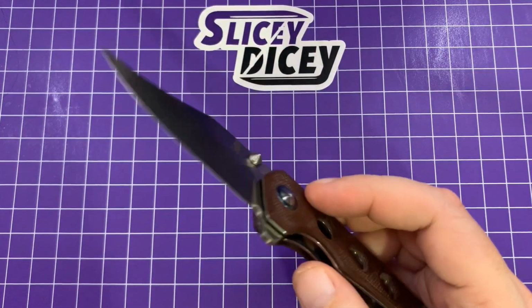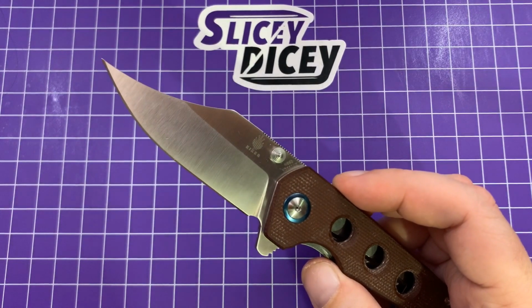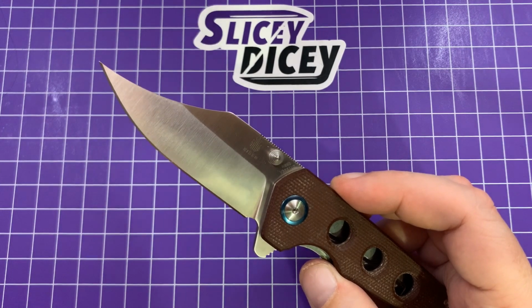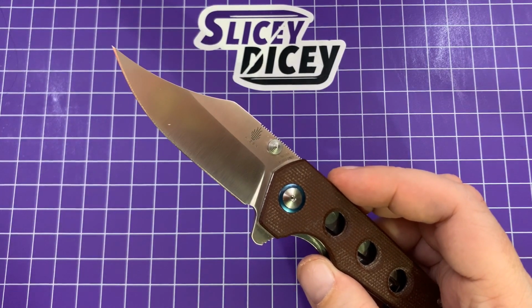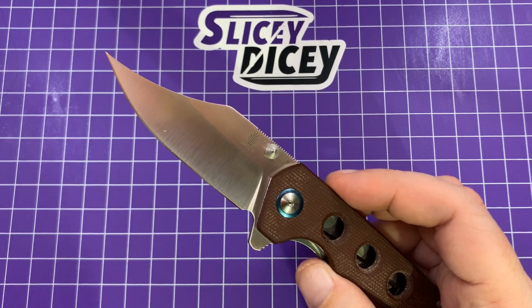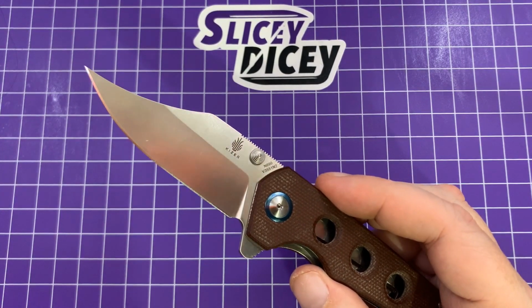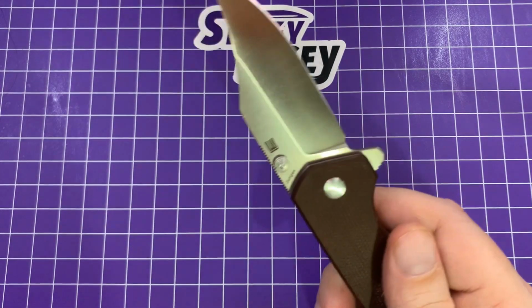I really do like the blade on this, and again, N690, no problem with that. It's becoming a more common steel, I guess. It was something that was common, then wasn't, and now it's kind of back in vogue again. And I have no issues with that. $64, perfectly fine steel, no issues there.